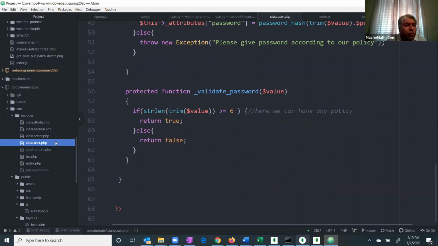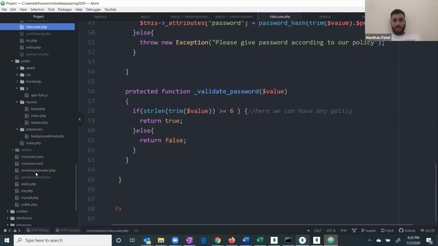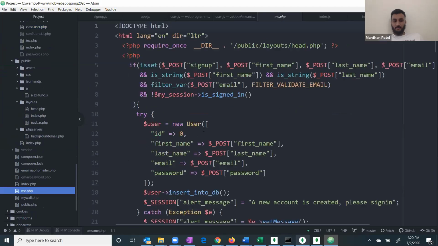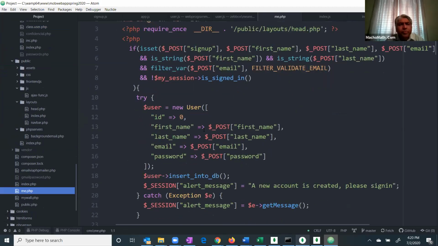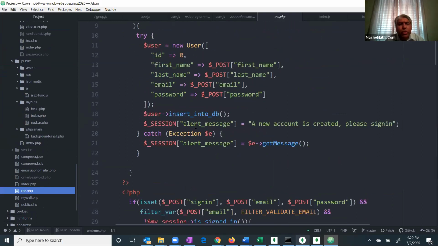So for example, can we do it? Where is that? Me.php. Here we have this, insert into user, insert into DB. So we have used insert into DB from DB.